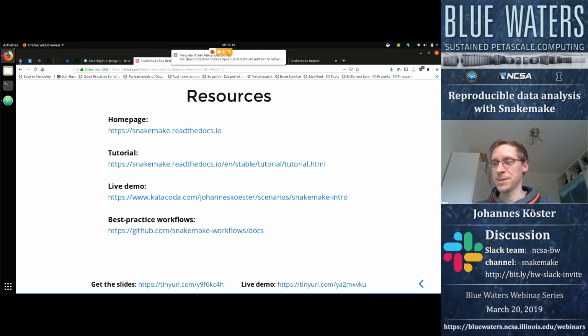So Snakemake since this winter supports data-dependent conditional execution, which means that you can write rules in a way that they wait for certain results to be present and only after those results are present, you can evaluate them and rewire basically the graph of jobs. So for example, depending on some result, you might want to skip certain steps or follow different paths in your graph. And this is now all possible via this data-dependent conditional execution and handled on any platform that Snakemake supports automatically. That's, I think, one important feature that makes many steps a bit easier.